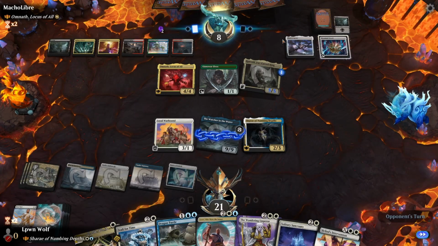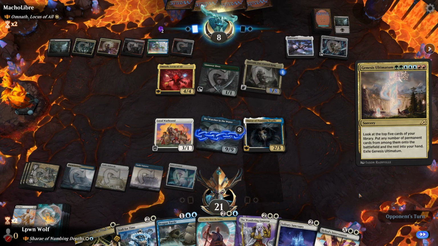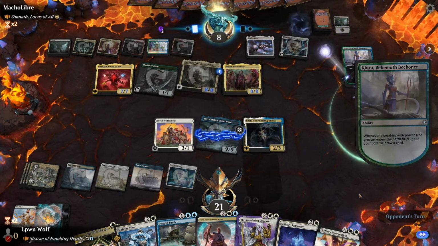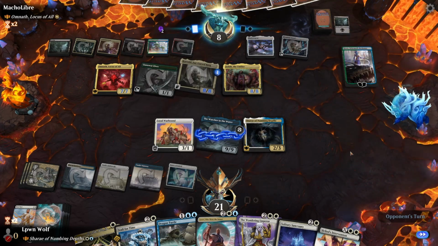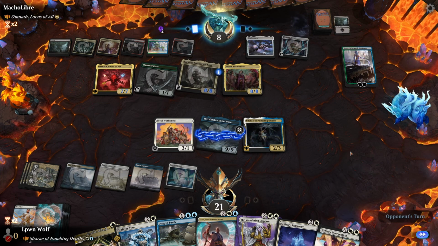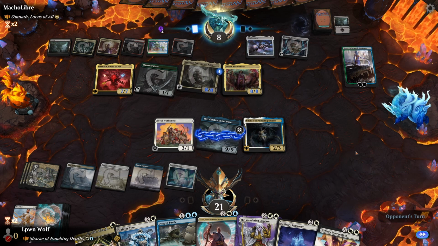They've got 6, 7, 8. Genesis Ultimatum. This can be scary, depending on what they hit. It's one of the least scary ultimatums. Okay, so they did just draw 3 and get 2 of the best cards in the game out, but... Okay. Yeah, this is bad. They've only got 2 to 3 mana open, though.